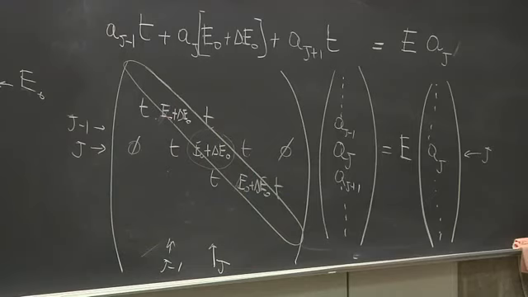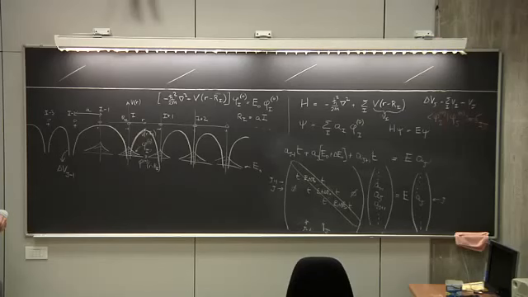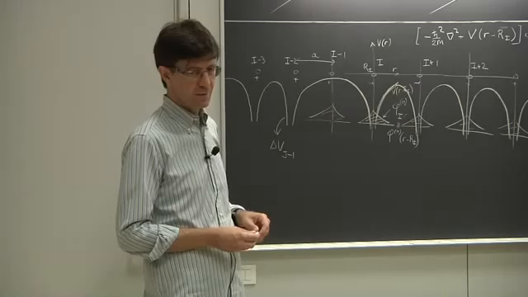Yeah? I think we can write it as the probability that an electron can jump from the left? Yes? Because we associate AJ, like the square of AJ, with a probability, and then we put some factor T, so the probability for the particle to stay at J depends on the probability that an electron comes from the left, and then from the right, because we have J minus 1 and J plus 1.